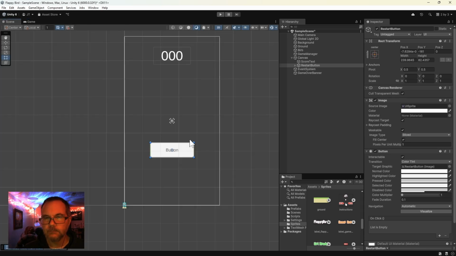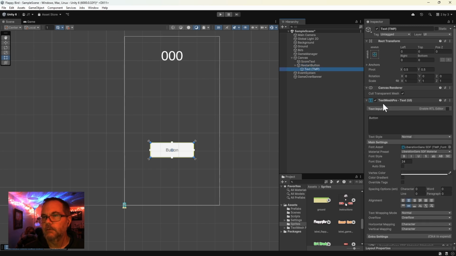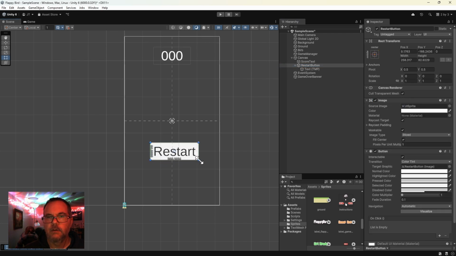There we go. For the text, I'm going to grab the TMP, and we're going to call this restart. I'm going to give this a 72 size font, so this button's going to need to be, whoop. I don't want to change the text, I want to change the button. Button needs to be bigger. Cool.